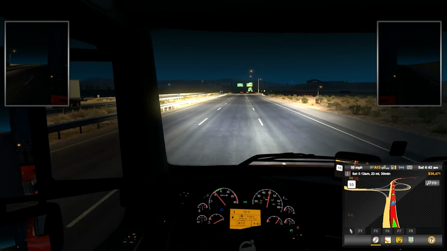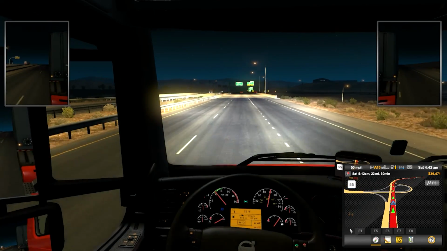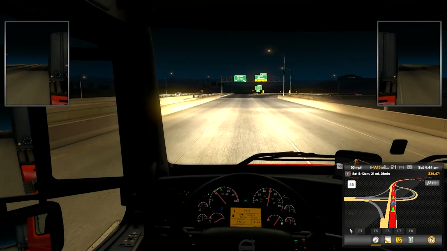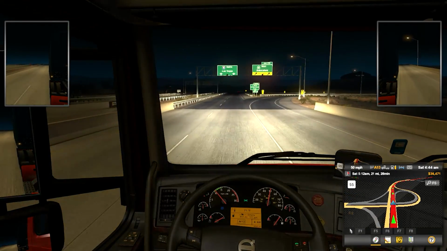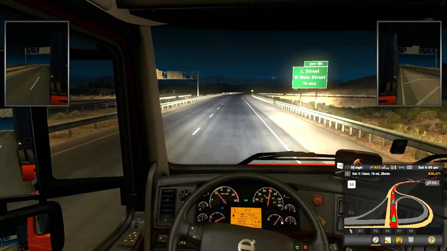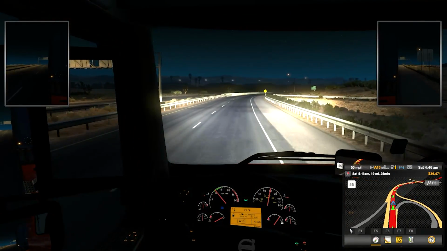Because I don't want to be in the right lane, so I just have to merge to the left lane again. It's just stupid. Why would I just go into the right lane just so I have to merge because there's an exit there? This just makes no sense to me. So that's why I didn't merge to the right lane back there.